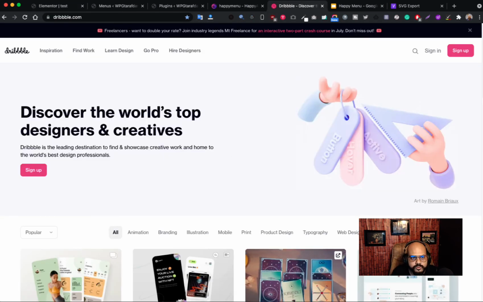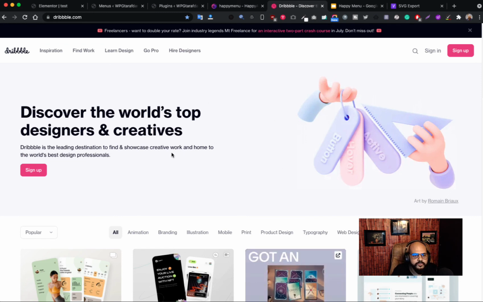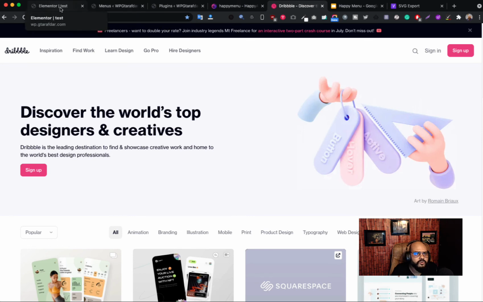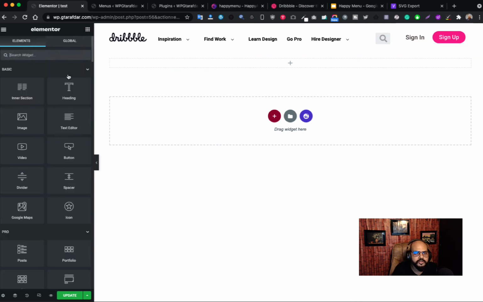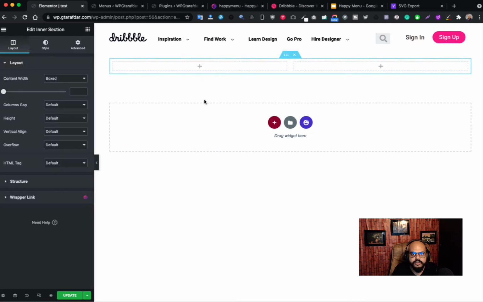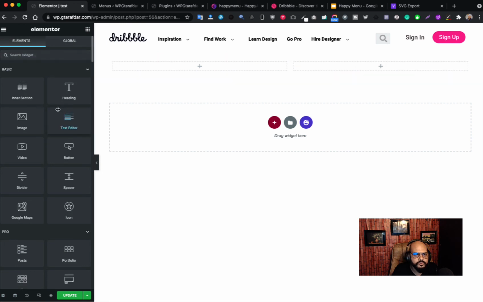Now we want to create this section. It's very easy, you can create it by yourself. We already know how we can create this section. We need two columns here. So for better purpose, I'm using the inner section. So I want to use an image here.